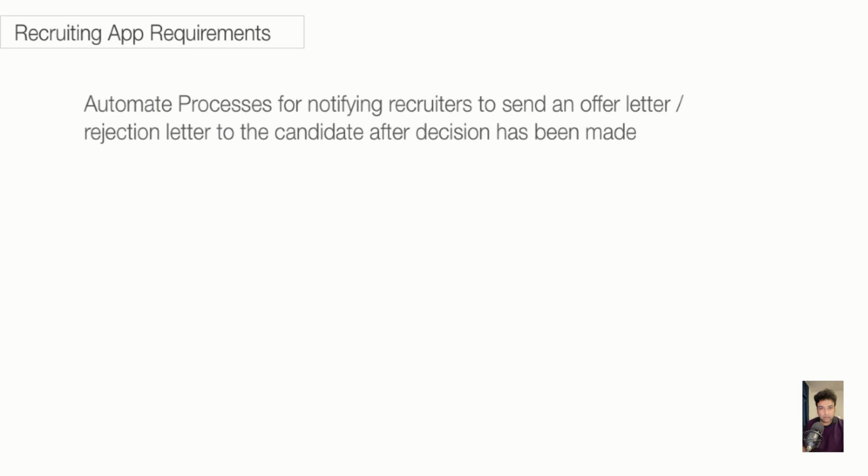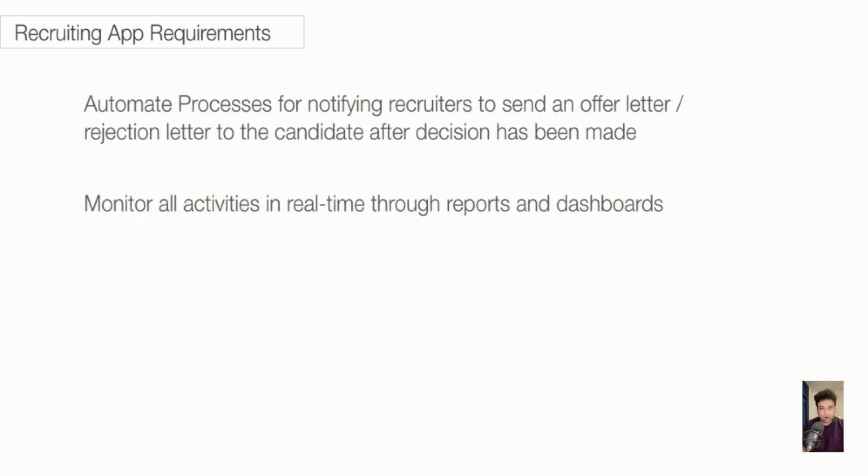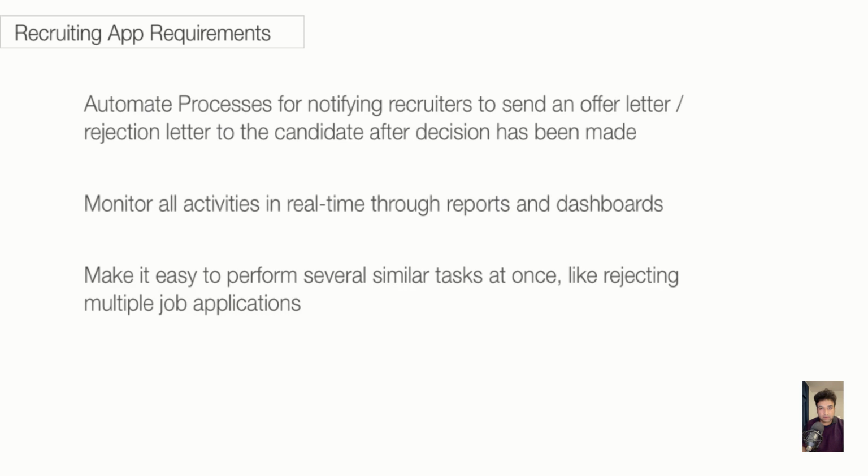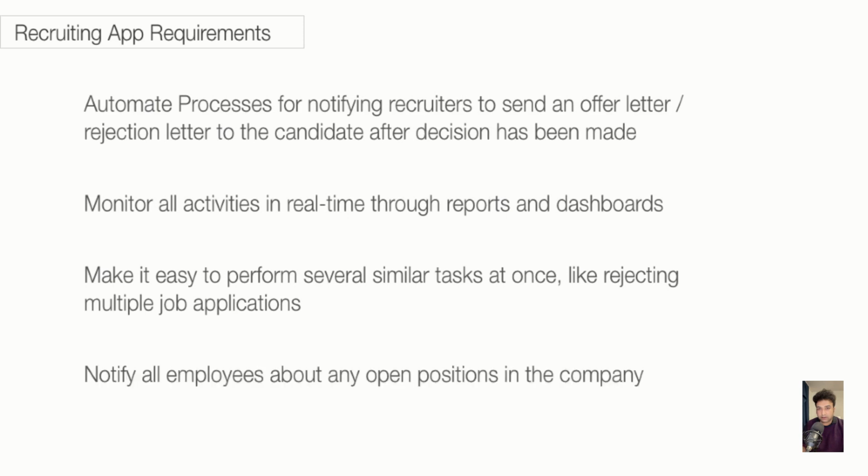And also, the company would like to monitor all the activities in real time through reports and dashboards. From a UI perspective, make it easy for all the recruiters to perform several similar tasks at once, like rejecting multiple job applications. The company wants to automatically inform all the employees of new positions that have been posted. We shall receive more and more requirements about the application as we go further.